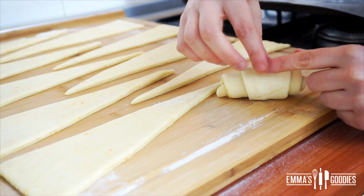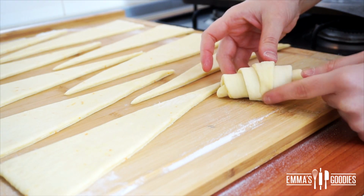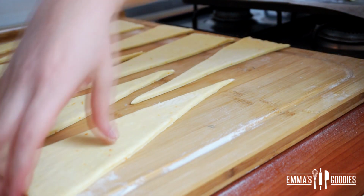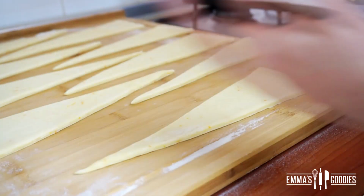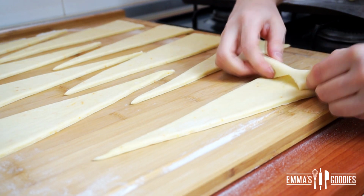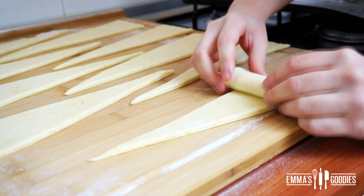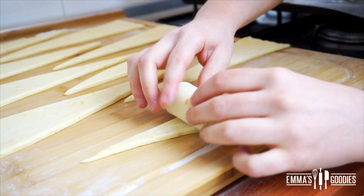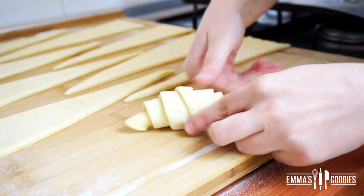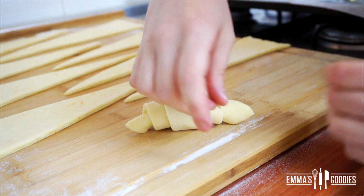Now crucial, you must listen, okay? You cannot put these to rise in a warm place. Croissant dough does not work like other yeast doughs. Croissants need a very slow rise. The reason for this is because if you were to put these in a warm place, the butter that we worked so hard to keep cold will start to warm up, leak out, and eventually destroy all those beautiful layers that we created and your croissants.